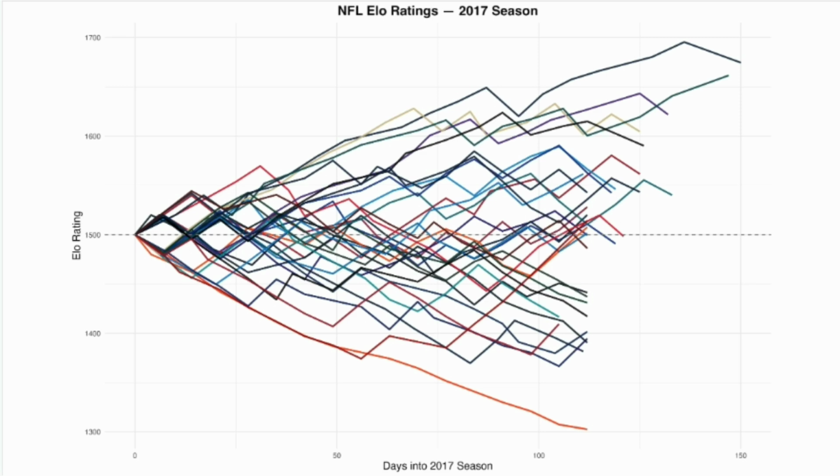And there you have it, the Elo rating system in action. From chessboards to UFC octagons all the way to the gridiron. What started as a simple way to rank chess players turns out to be a powerful tool for measuring greatness, unpredictability, and the drama of competition across sports.